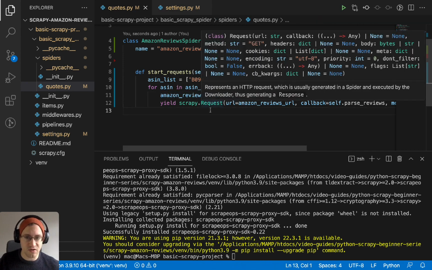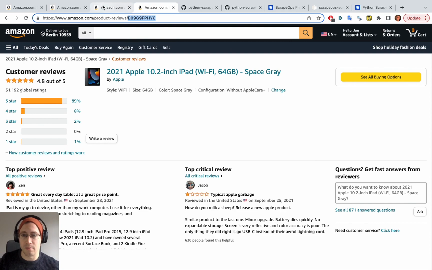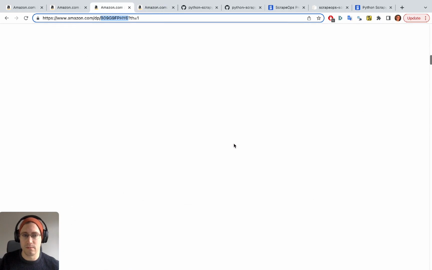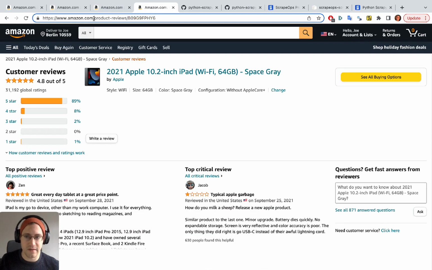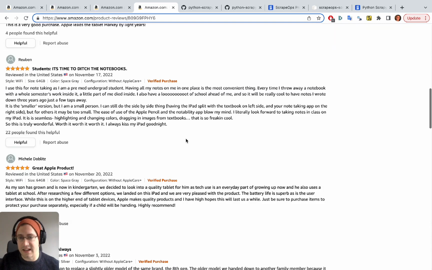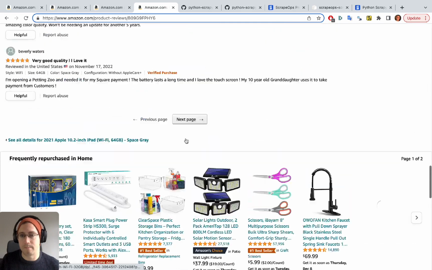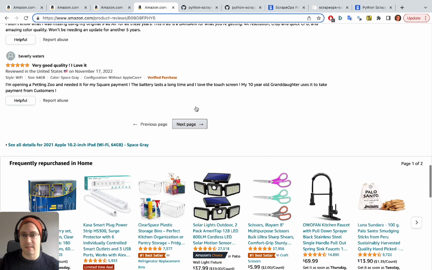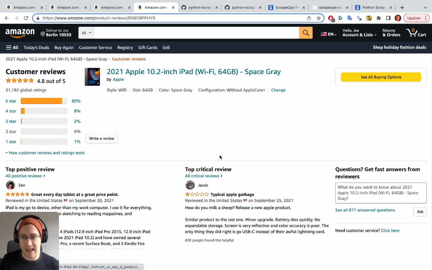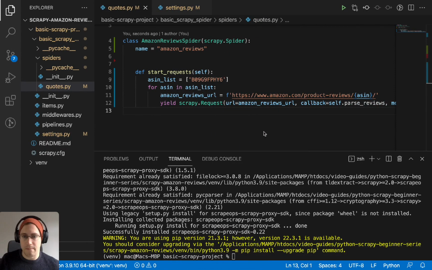We're not going to be scraping the reviews from just the product page down the bottom, which we looked at a second ago. We're not going to be scraping them from here because Amazon has a specific product reviews page itself, which makes it just a bit cleaner and easier for us to scrape from. As you can see, they just have several reviews, and then they have the next page, and you can just keep looping through the pages that way. And they also have nice, clear, simple stars, percentage, all that good stuff that we can also scrape if we need it. So back to our spider.